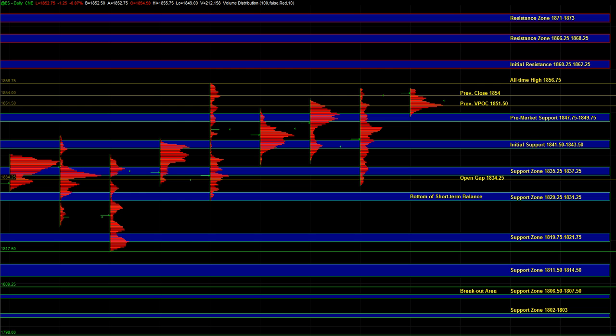And if the volume picks up, there's really nothing in the way of this, right? It's simply going to stop where the market hits an exhaustion point, and that'll be dependent on the momentum and volume in real time, and that's a bit tough to really predict an exact price where the S&P is going to stop. So it's better to use the zones as profit targets, as objectives, rather than using them as areas to short. Now on the downside, pre-market support 47.75 to 49.75, pretty key area at this point in order to get that upside breakout.